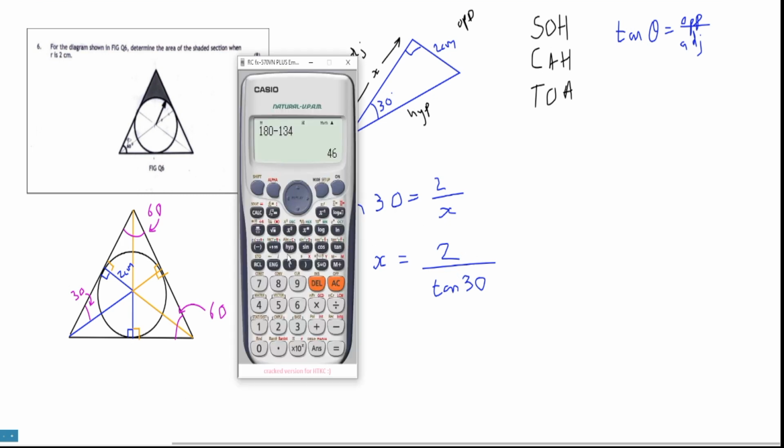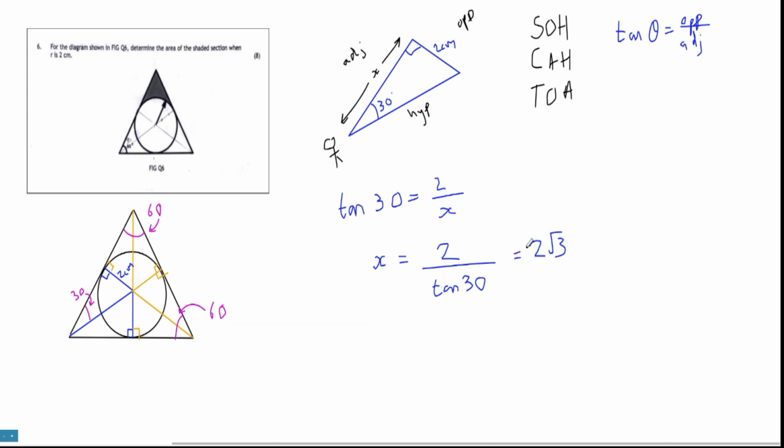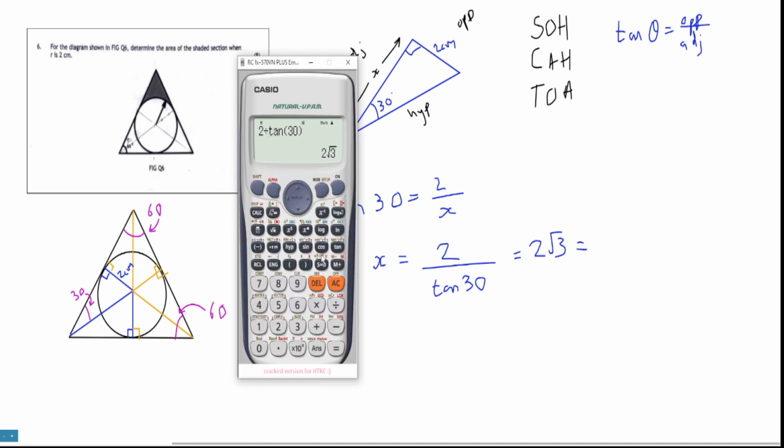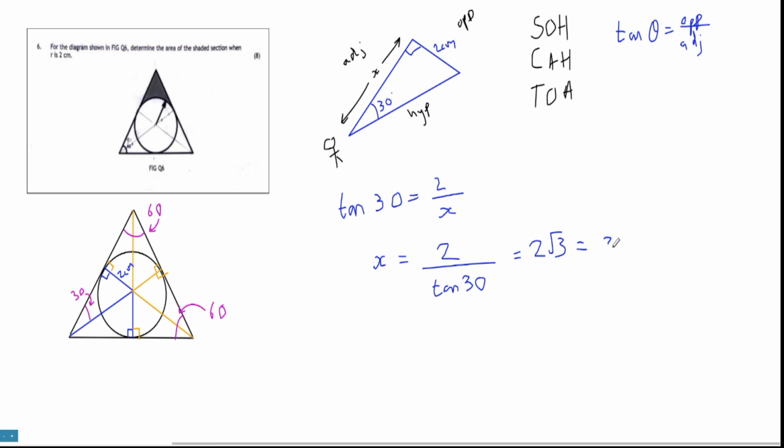Okay, let's get the calculator and type in 2 divided by tan 30. 2 root 3, that's nice. I'm going to probably leave it as 2 root 3. It's just easy for me to type it that way. Let's write down the digits as well: 3.464. Not so accurate, and by the time I multiply it a few times, I want to keep this as accurate as possible. So I'm going to use the non-expanded version, the pure version of it. But this is now my base, so we can write that down. Let's write it up here somewhere. Let's write it as 2 root 3, or 3.464. Okay, this is the base, this is the height.